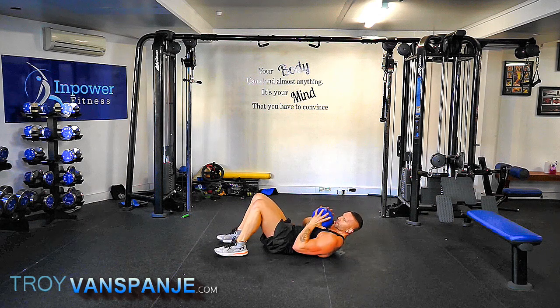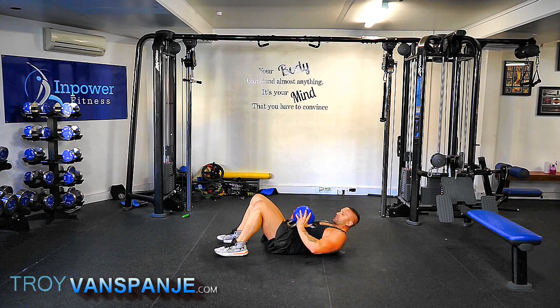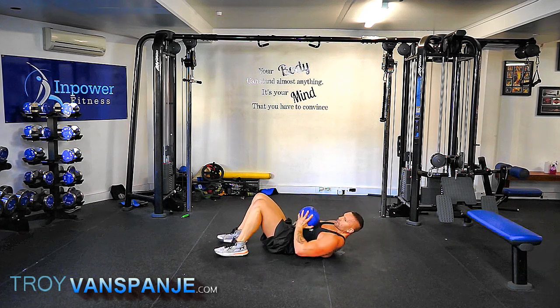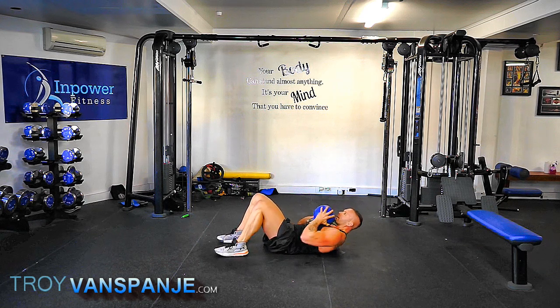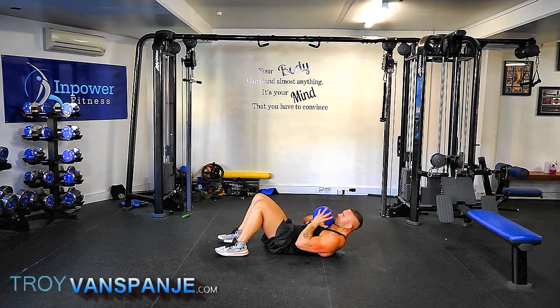The further the kettlebell is away from your navel, the more the abs have to work. If it's down here, you're not working as much abs. We need a long lever. Put it all the way up here. 5 seconds.